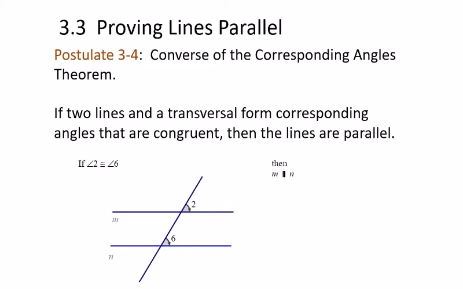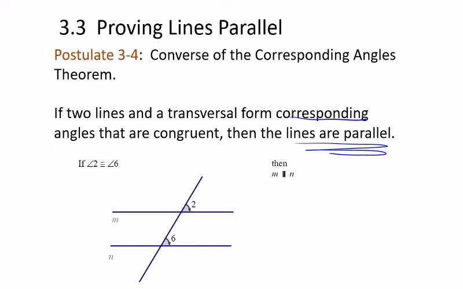So now in 3.3, we're going to go the other way around. We're going to look at the converse of these theorems with alternate interior, alternate exterior, corresponding, and same side interior. And so we're going to say if the angles are congruent in the case of corresponding, alternate interior, alternate exterior, then we can say, oh yeah, those lines are parallel. Okay, and we'll prove these theorems later on in this video, at least three of them. But anyway, now we're going to prove that lines are parallel by looking at the values of the angles.